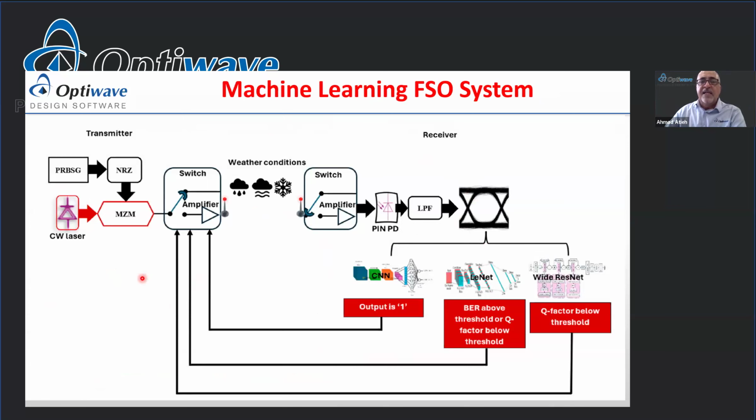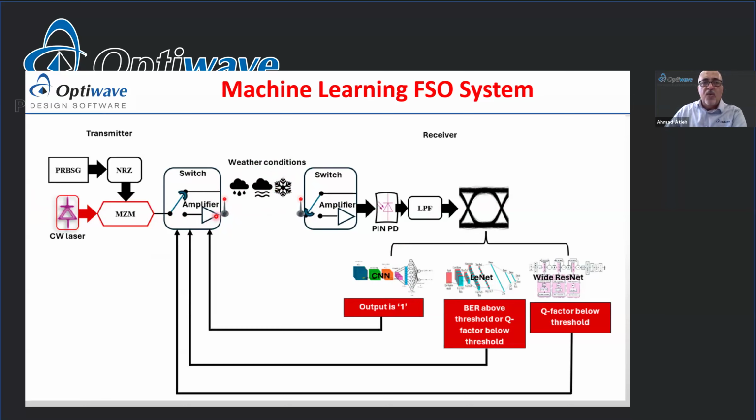We had investigated the machine learning algorithms, as I mentioned to you, using the LNet and WideResNet and the convolutional neural network in an actual system, where we try to address transmission through any weather conditions.